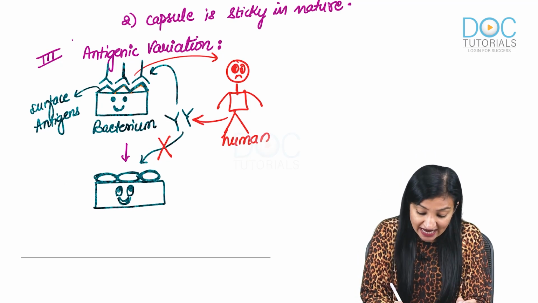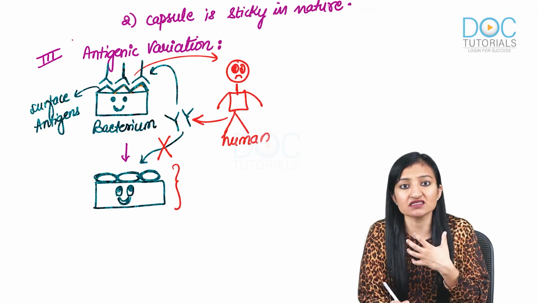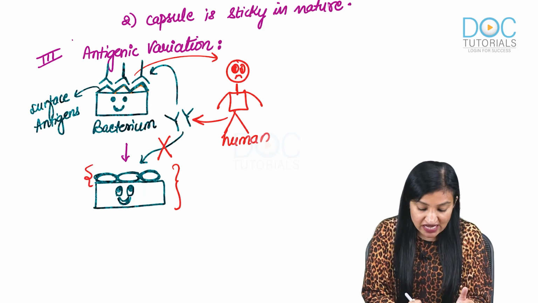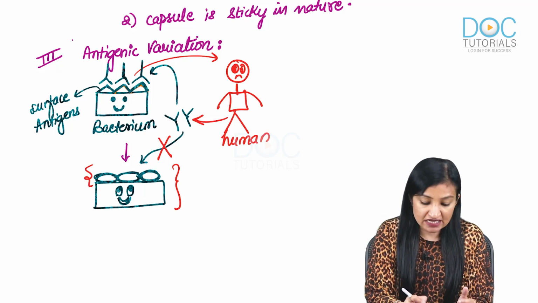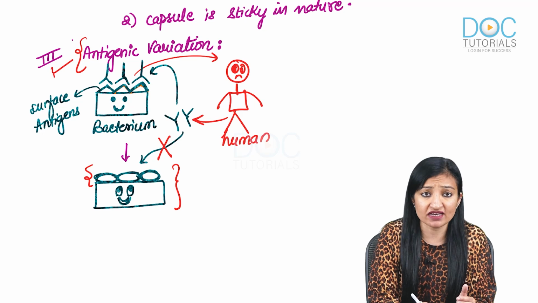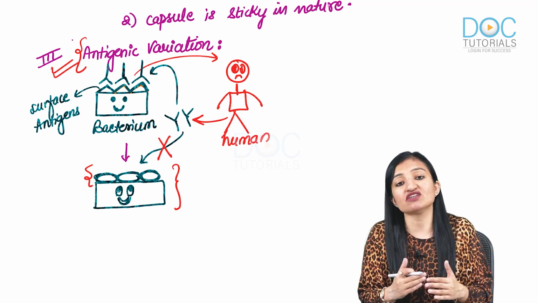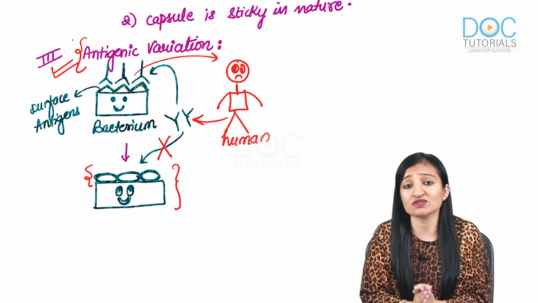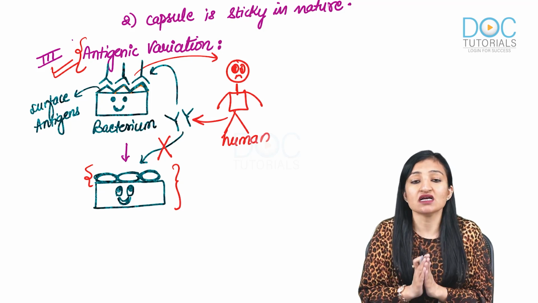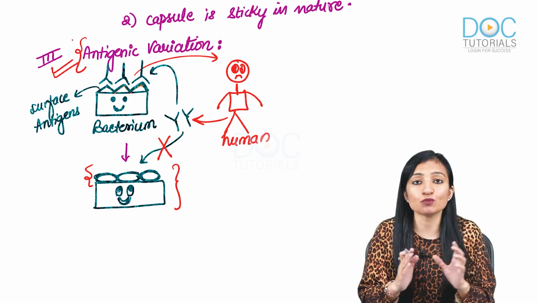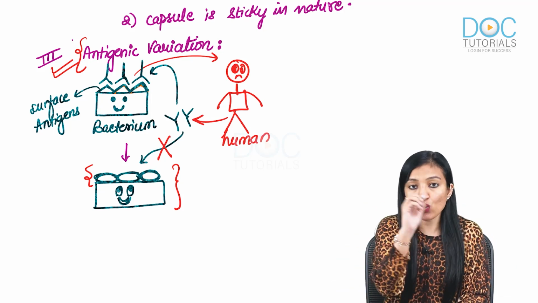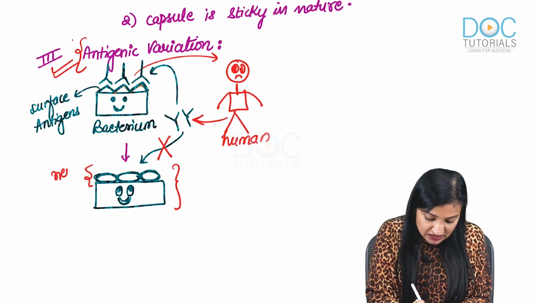So that is why this bacterium is now smiling even more, because these surface antigens have shown variation. This we call antigenic variation, and because of this, our immune system has to do all the hard work from scratch, because it is now required to produce absolutely new kinds of antibodies for these new or changed antigens.